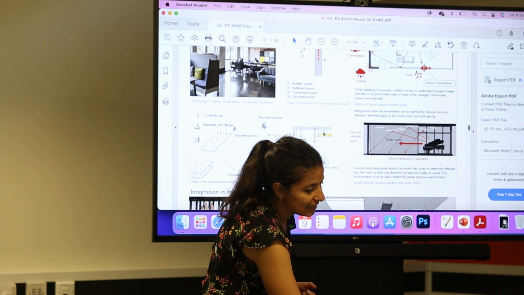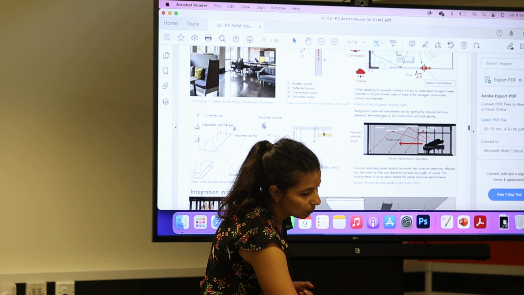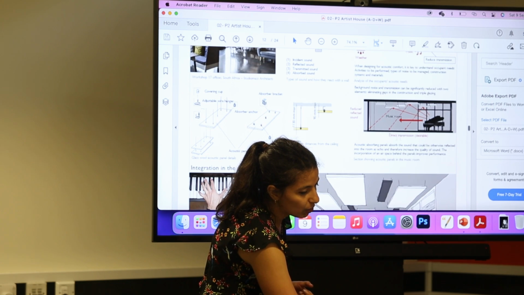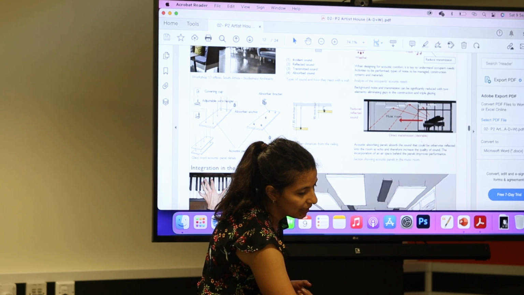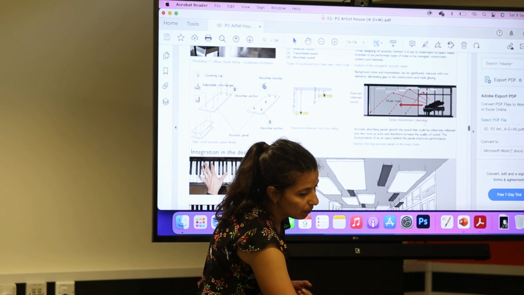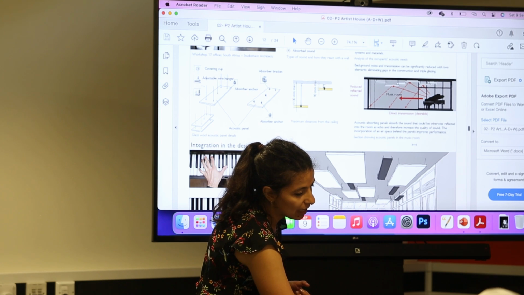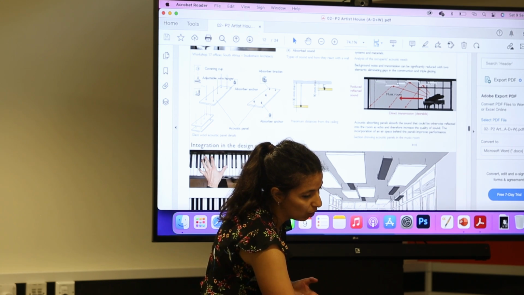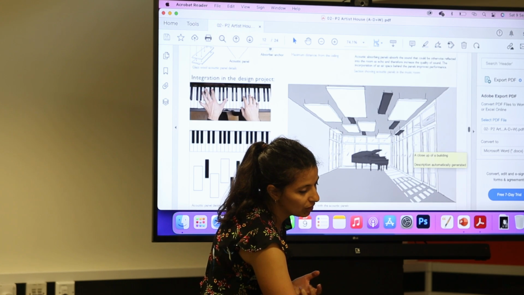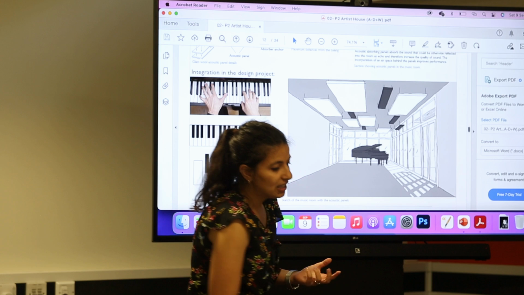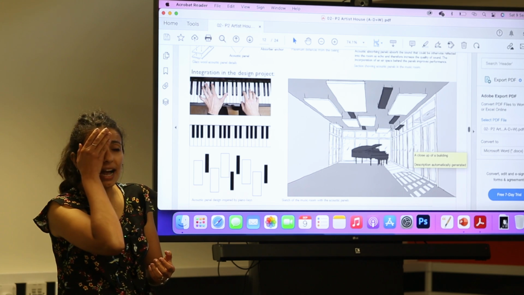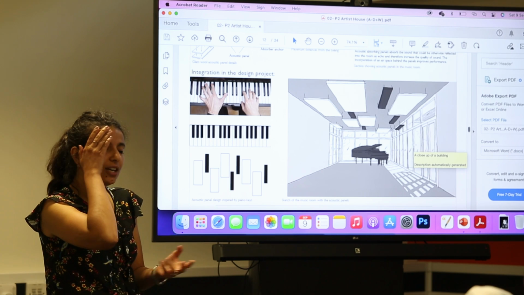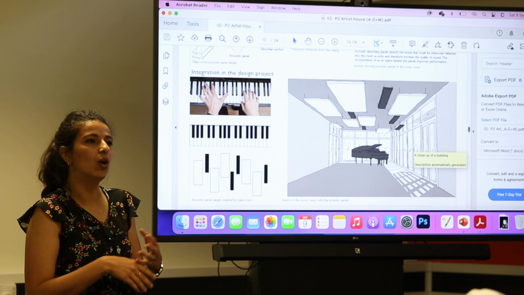Then I analyzed the system that I wanted to use, and then I just related it directly to my music room and how I wanted the direct transmission, but I wanted the panels to absorb the sound that could otherwise be reflected into the room as echo, and therefore alter the quality of the sound. And so I thought, okay, what do I have in my work that I could do very quickly and not make it a whole thing?